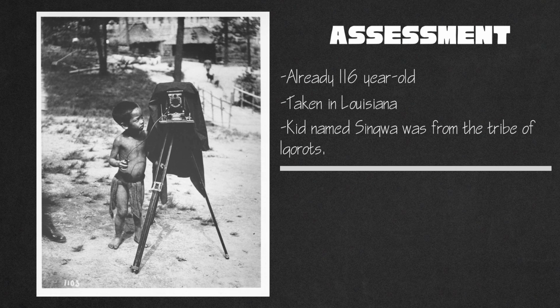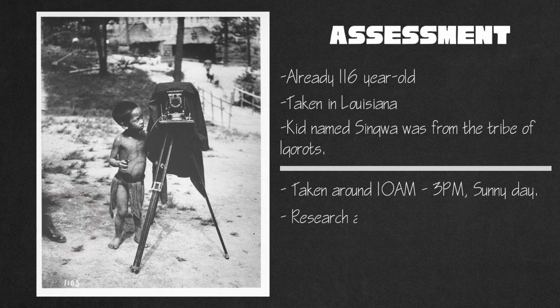For example, look at the shadows here. Notice how visible they are, like the shadows of the trees at the back? This would indicate that this could have been taken between 10 AM and 3 PM, which gives it ample sunlight for shadows to be visible. And remember this foot here? This foot about to do the cha-cha slide? We're going to do some research about him that would give us an understanding whether to remove him or not.